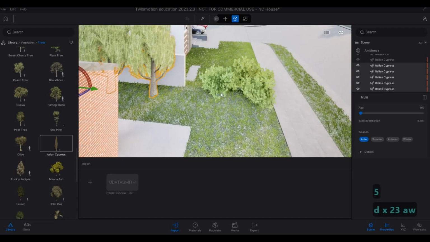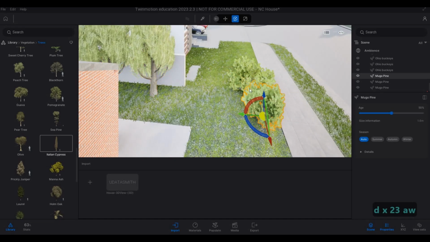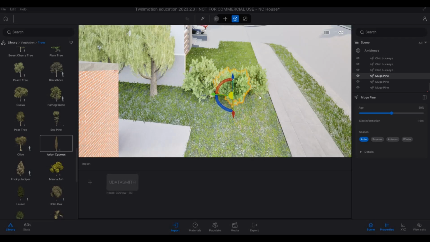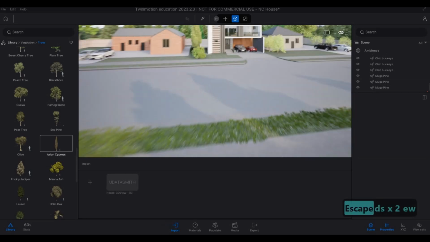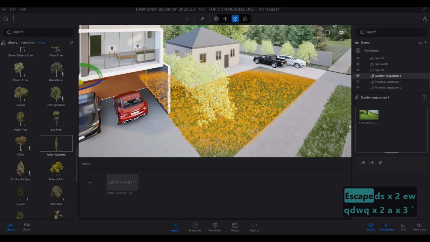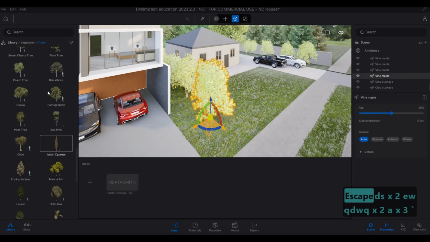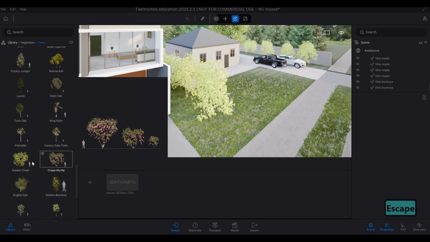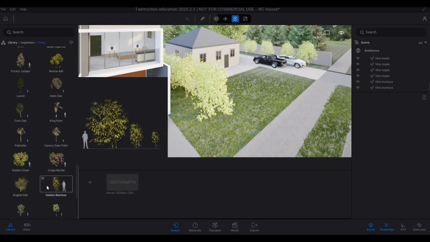Perfect right there. There we go. And then I'm going to add some small ones as well here.